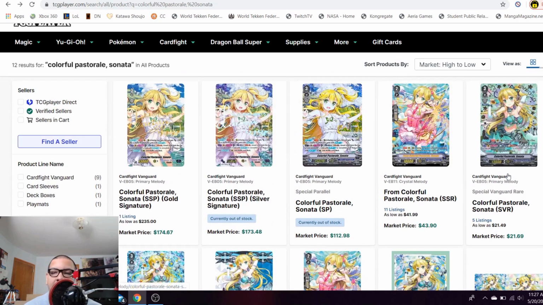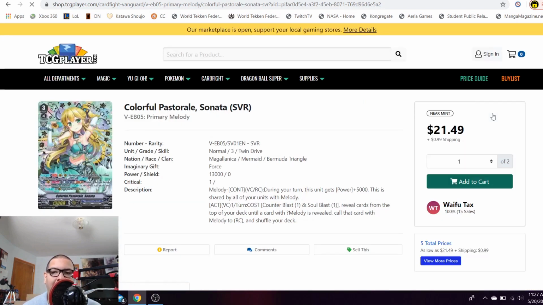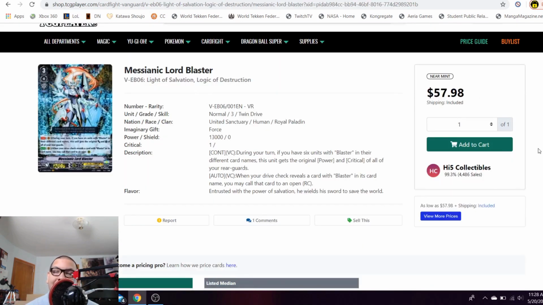The SVRs, there is 5 listings for $21 and change, which is the same as the market price. After that, the SPs, I don't even want to talk about them. So if you want to pick up Sonatas, the only cheapest Sonatas that are left are the SVRs at $22. Again, you guys are monsters.